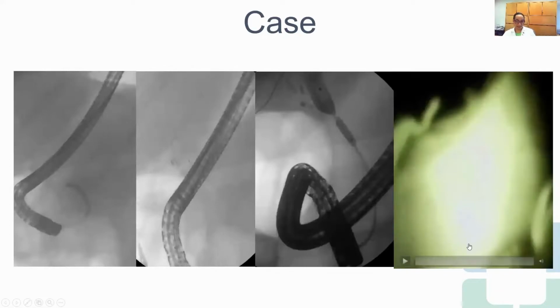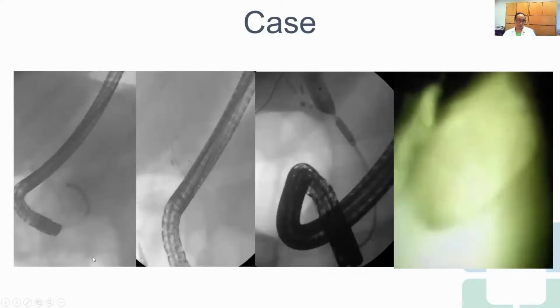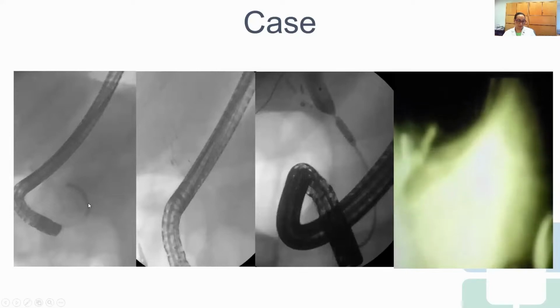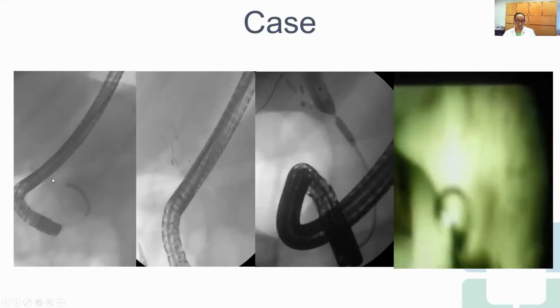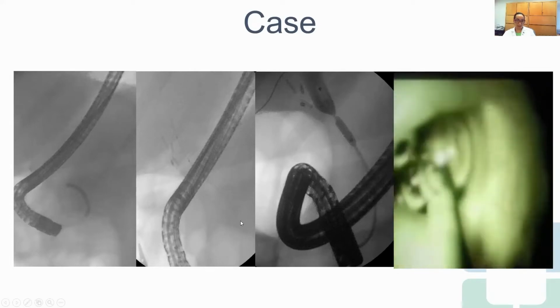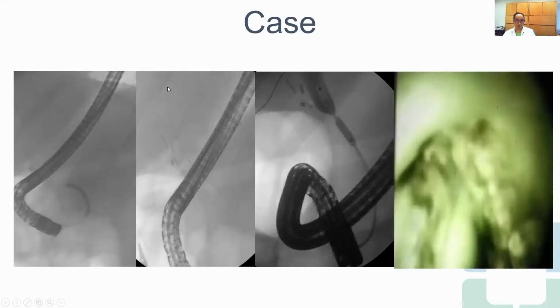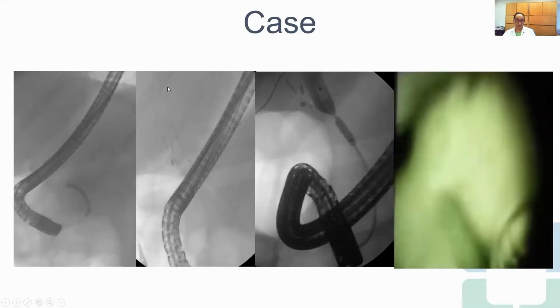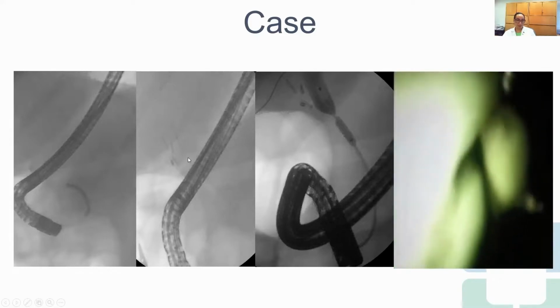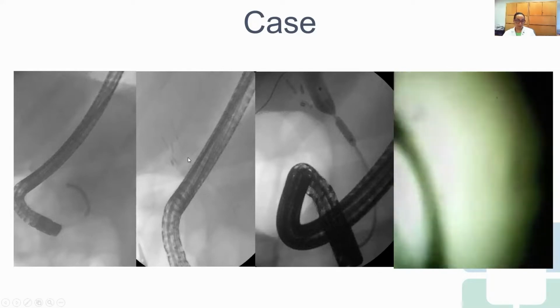And then finally, we went on to do cholangioscopy, and you can see this really difficult angulation in order to get into the recipient duct, and we were able to pass an 018 wire across. It did not accommodate any bigger wire. And then we tried to pass a 4mm balloon, which failed.